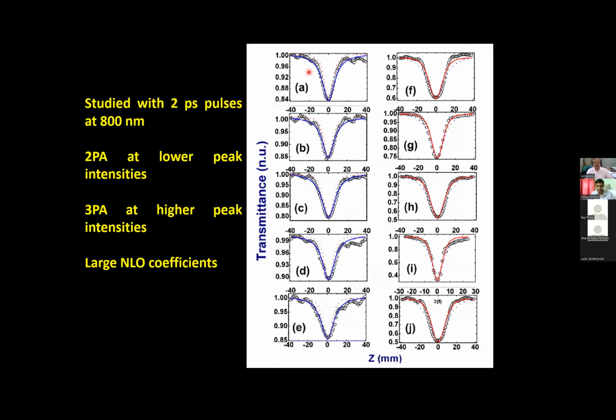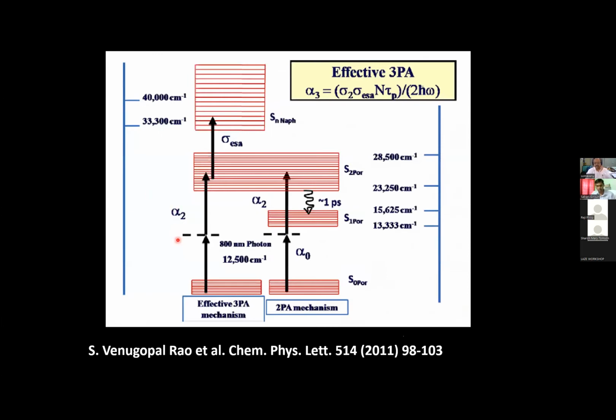When you pump with lower intensities, we saw 2-photon absorption. When you pump with higher intensities, we saw 3-photon absorption. So the blue dotted line is a 2-photon absorption. This is for 5 different porphycenes. So 2-photon at lower peak intensities, 3-photon at higher peak intensities. This is what happens when you have strong intensities, then the transitions can go from here to this particular band, which is because of the naphthalene. So there is an energy level where the population goes and stays here. When you put only low intensities, it goes into this level.